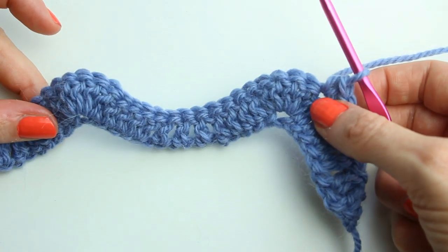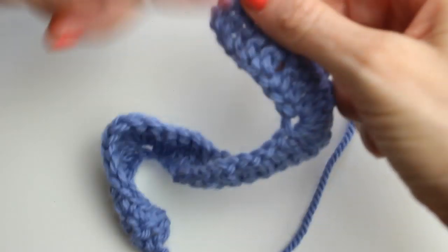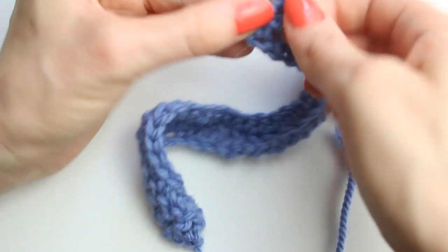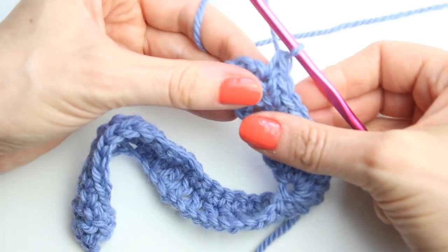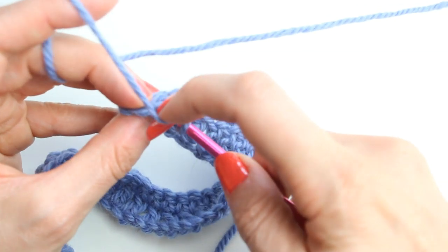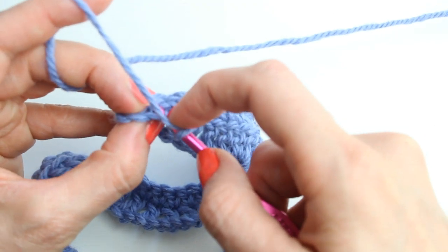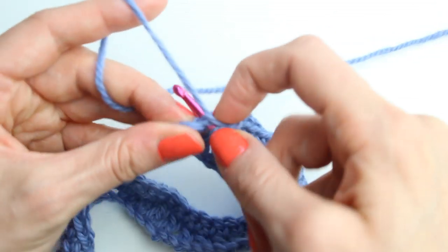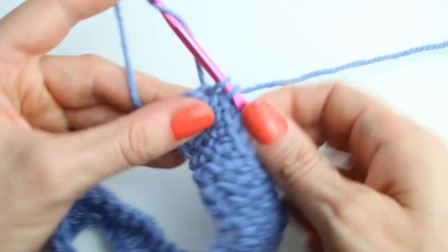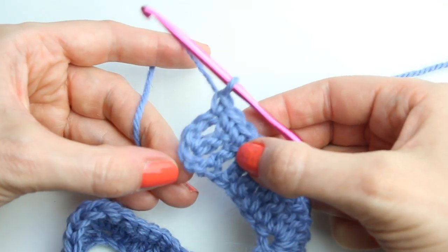Keep going to the end. As you get to the end, don't forget that the chain 3 at the beginning counts as a stitch. So you want to pop the very last DC, SC into the top of that chain.